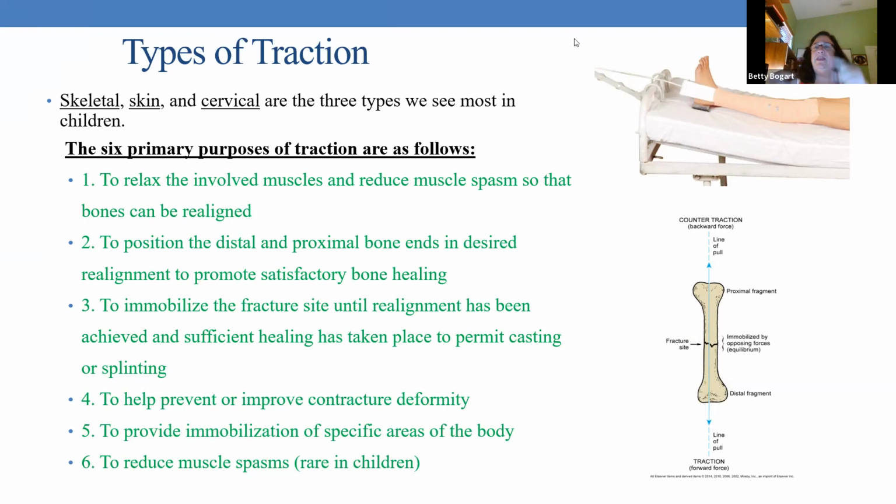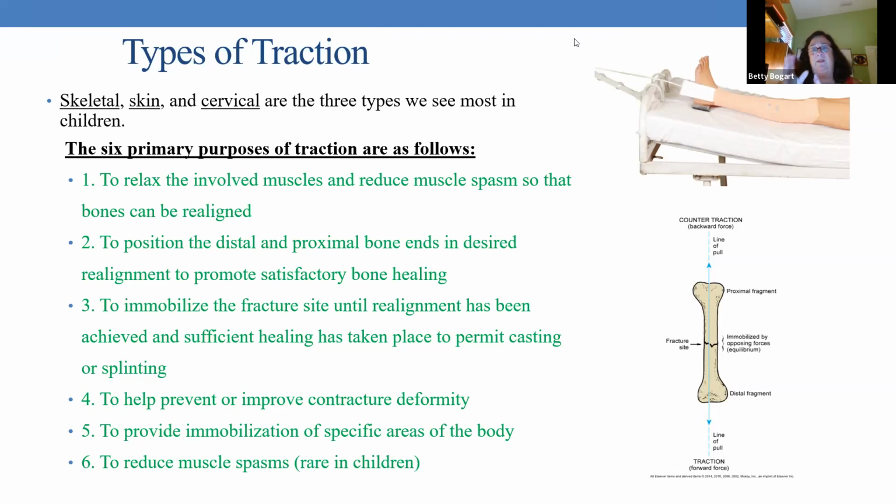So you take that device, hook it up, and you pull it with a weight. And what happens is the muscle spasms, which are horrible, relax. And then those bones sort of come together and it stops the pain. I mean, most of the pain will go away. It'll immobilize it to the point where if they're going to do surgery, they can wait. They don't have to do an emergency thing.